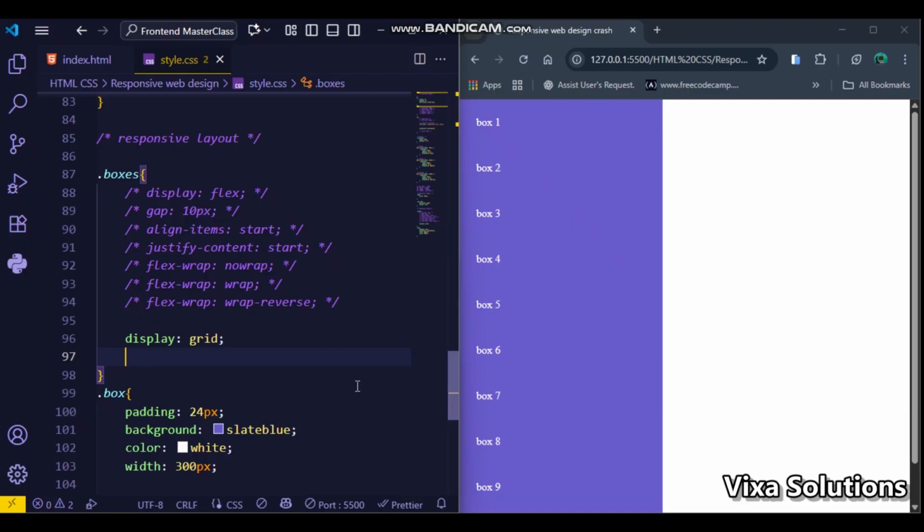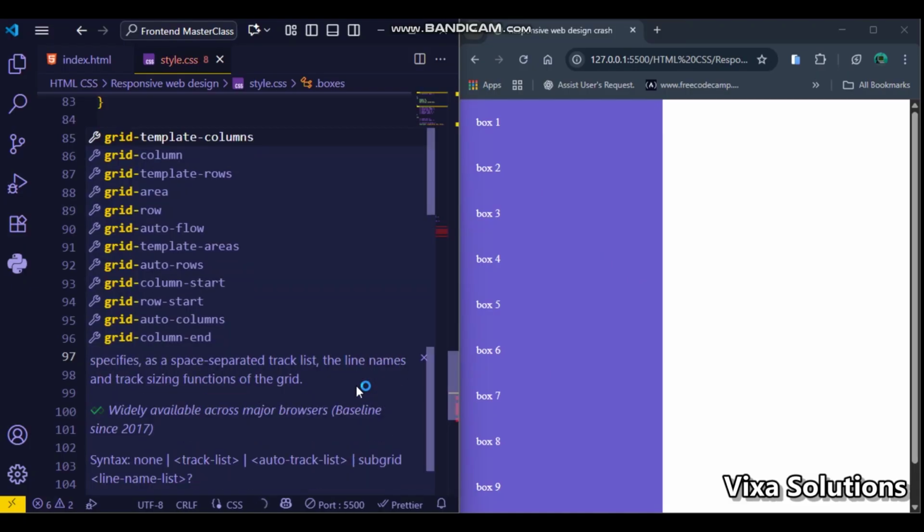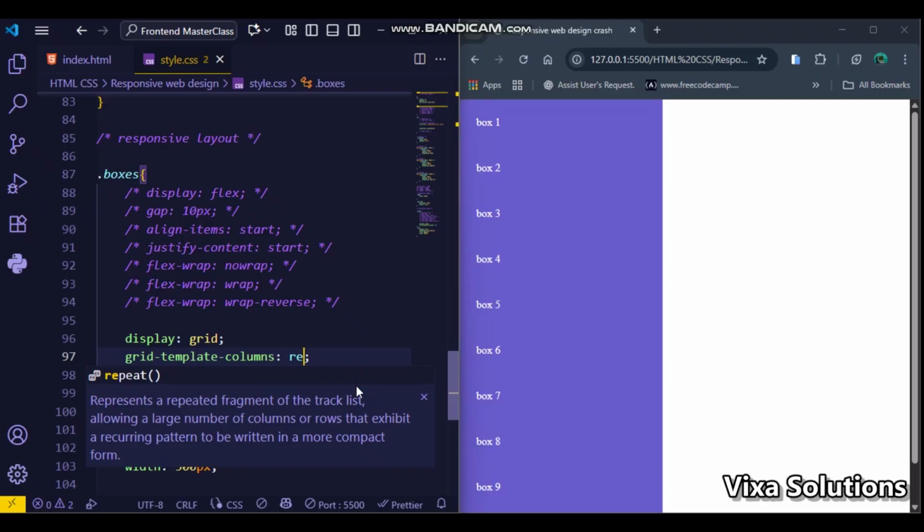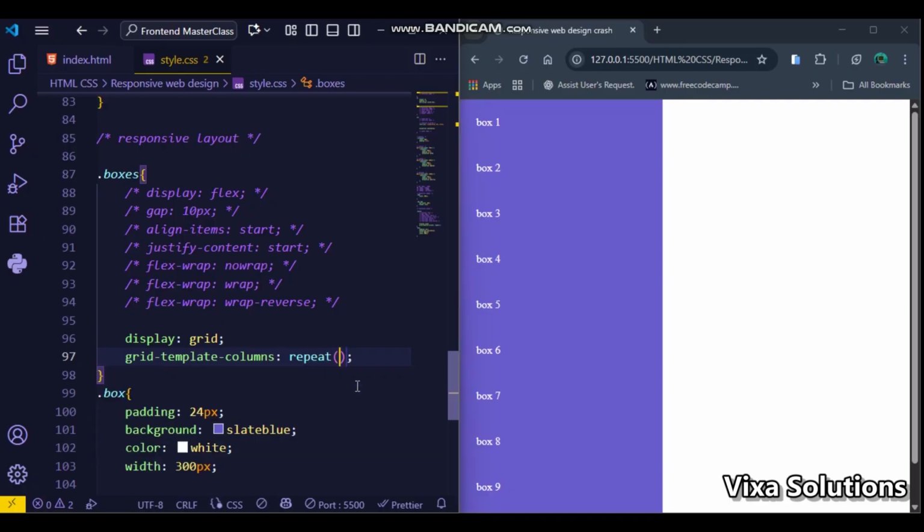Okay, so what we are going to do is grid template columns, let's say repeat. So this by default accepts two arguments, right? So the number of columns you want.